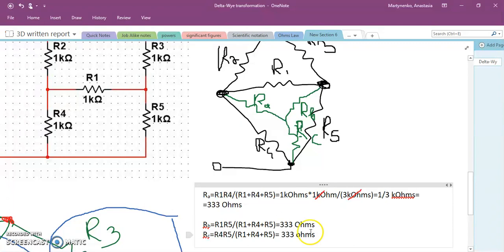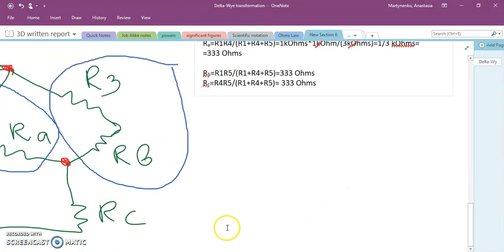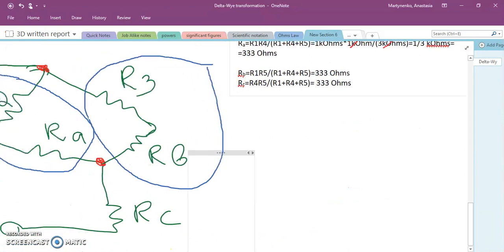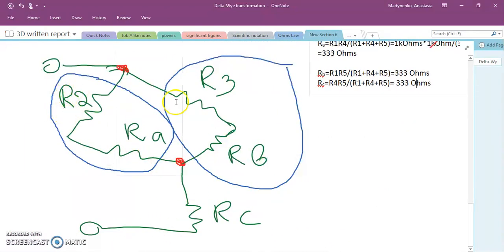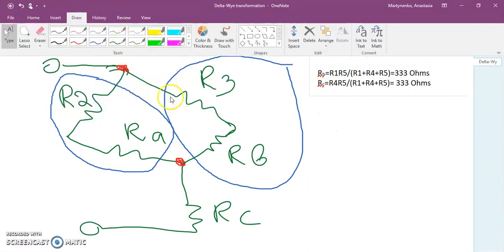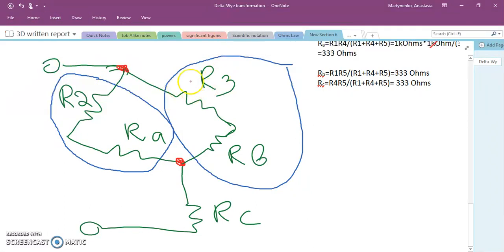So now I can actually go ahead and finish solving the circuit. So let's look below, right? We have figured out what all of these things are. Now this looks totally ugly. I can redraw this, but honestly, I'm going to be redrawing it with the parallel one, right? So I'm going to go ahead and redraw this circuit.